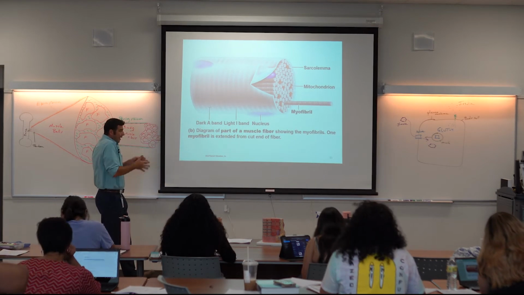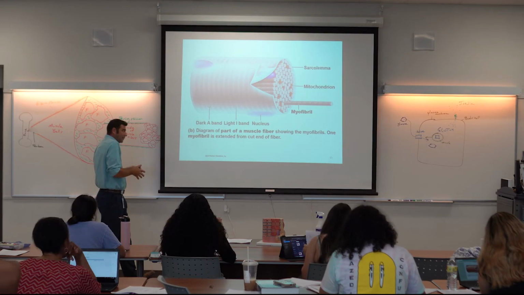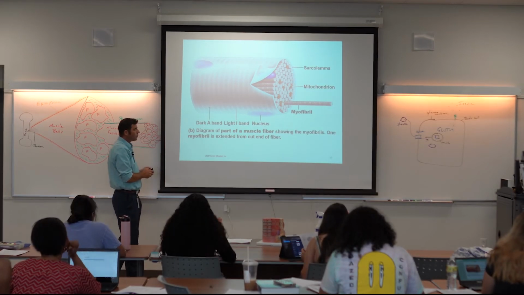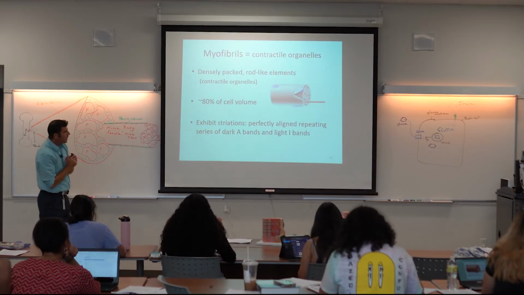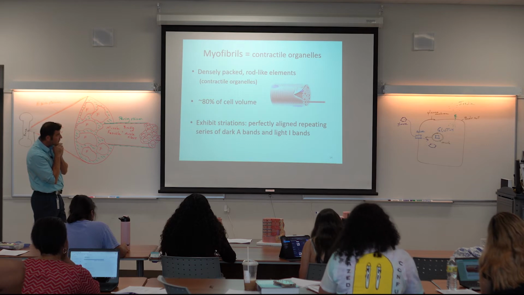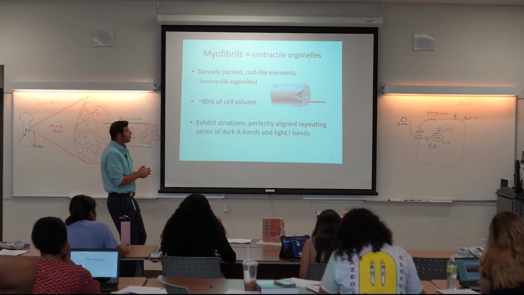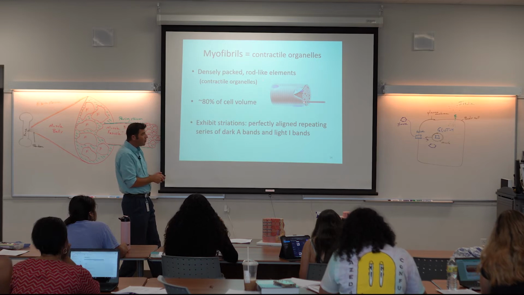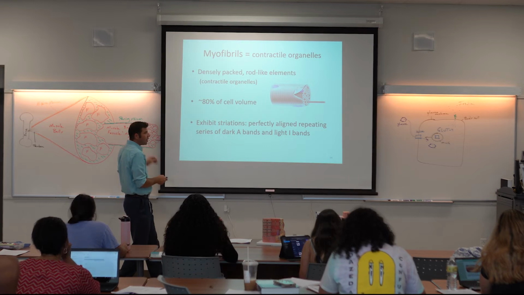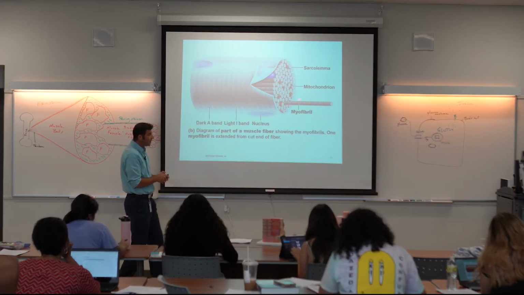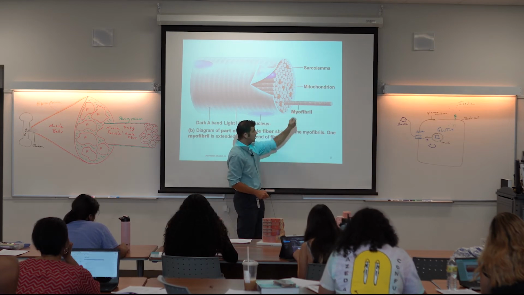So these alternating A and I bands form these striations. So we're going to have to zoom into that. Let me see if I mentioned anything else in our zoomed out version of this muscle cell. The most common organelle of this muscle cell are those myofibrils. So this is where we can go back to our diagram here and see if we can draw one of these myofibrils. We're going to see that it's broken up into these individual sarcomeres.